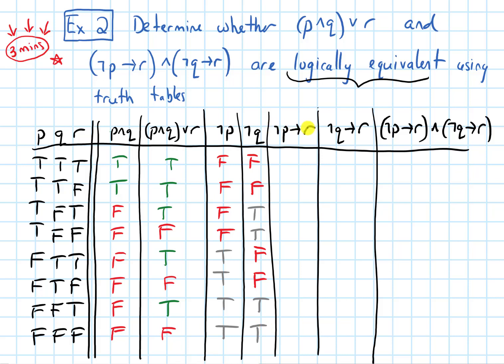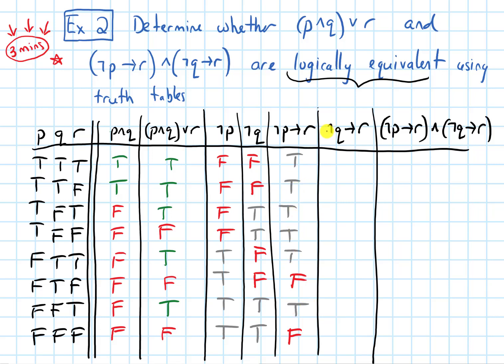Next we need not P implies R. So here's the not P column. Here's the R column. So the only way for an implication to be false is if the first part of it is true, but the second part of it is false. So let's see, I'm looking at the parts where not P is true. So in any of those, is the second part going to be false? Well, yep, it happens in this row, the 6th row. So there it's going to be false. And then it also happens in the 8th row. The first part is true, the second part is false. So in all the other rows, this is going to be true. Alright, so let's put those in. A bunch of trues. A bunch of trues.